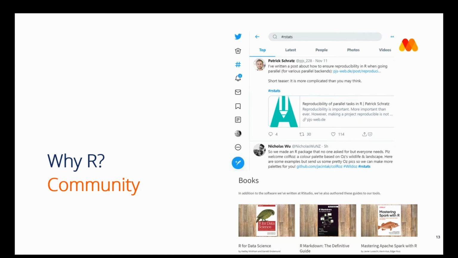There's also other things such as R Bloggers, which is a website for all blogs relating to R. If you just search Google for R Bloggers, you'll come up with R Bloggers. But then there's other websites such as Stack Overflow, which you might have heard of as well, where people can ask for help and someone from the R community will be able to provide an answer to them.